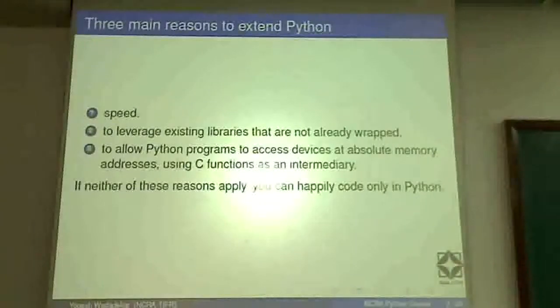So the entire monitoring and control system of the Cat7 system, and now they feel eventually Meerkat also, will be based on this idea. So the engineer or the astronomer will be issuing commands from within the Python console, but internally, behind the thing, you are actually handling real hardware devices. Although Python cannot talk to real hardware devices directly, indirectly, you can use C functions as intermediary and talk to them from Python. However, if none of these reasons apply, then you should happily code in Python.